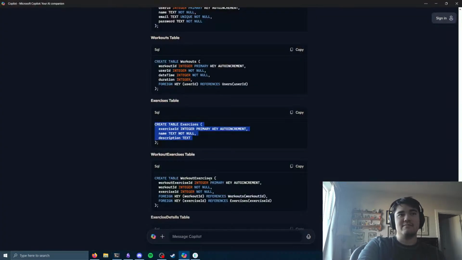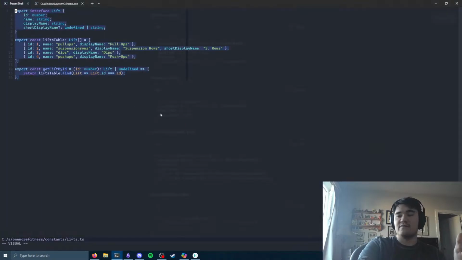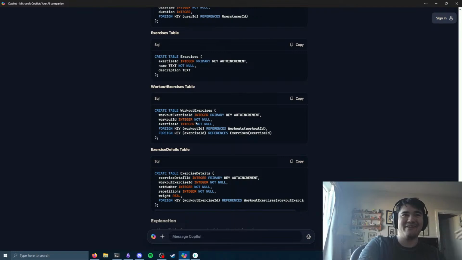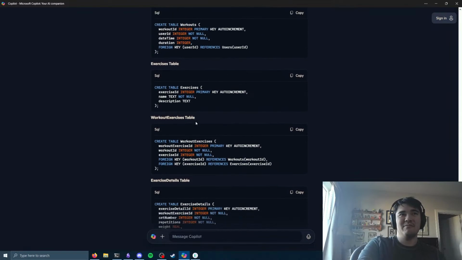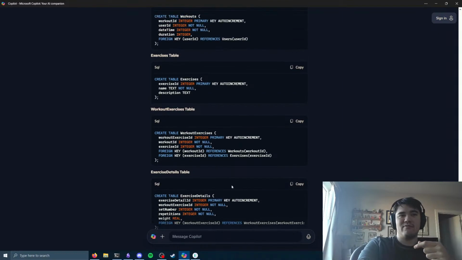I don't think that needs to be a local table as well. It's probably fine just to do a lookup in the JavaScript here, because all I'm using it for right now is looking up the name to print out something. So I don't really care right now.